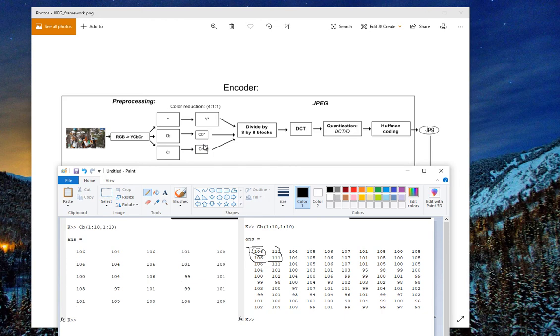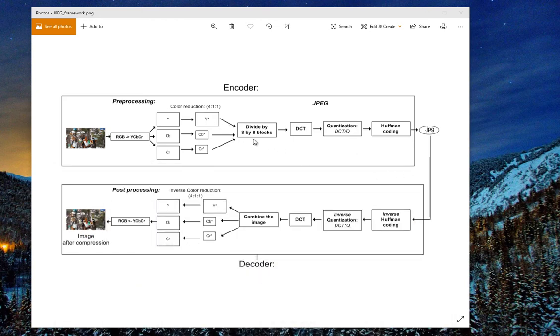Okay, so what is going on next with our JPEG encoding? The next thing we will need to do is to separate our image pixels. Right now that will be the pixels component-wise, Y, Cb and Cr, into 8 by 8 separate blocks.